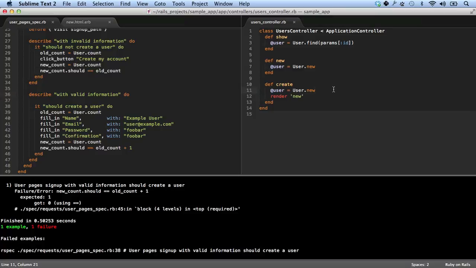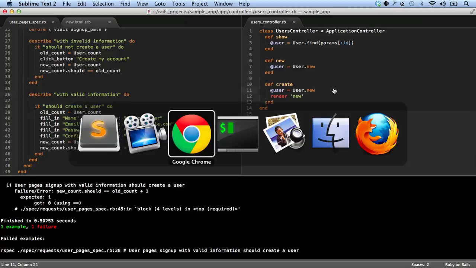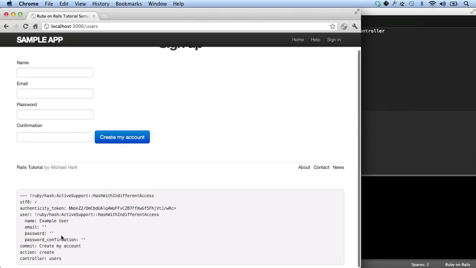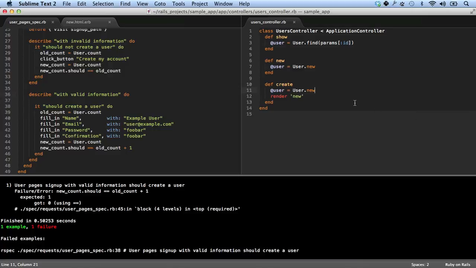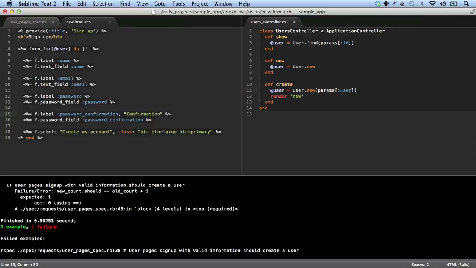So you may recall that we have a way to create a new user object. In particular, this params hash has exactly the information needed to create a new user. So let's call User.new here, and we're going to give it an argument, params of user. By the way, if you wonder how does Rails know to use this user symbol, the answer is that it figures it out from the class of this object. It actually doesn't matter what this is called. This could be called foobar, as long as it matches it in here or in here. But it uses the class of this to construct the params hash with the key user.